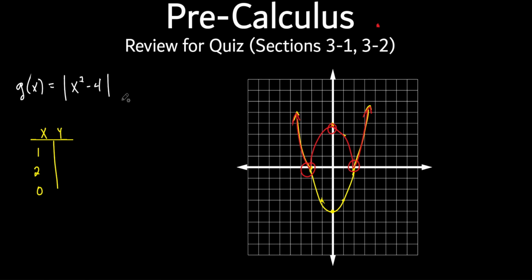If you understand what a parabola looks like, and that tells you it's a parabola, this tells you it goes down 4 places, so you just draw it like normal. But then you look at it, you say, wait a minute, this is an absolute value, so none of this stuff can exist. All right, so I'll just erase it. I don't really have an eraser on this program to do that, but you get the idea. Okay, enough of that. We okay with that? Any questions on that? Now's the time to ask.